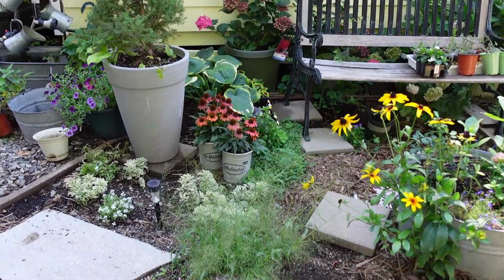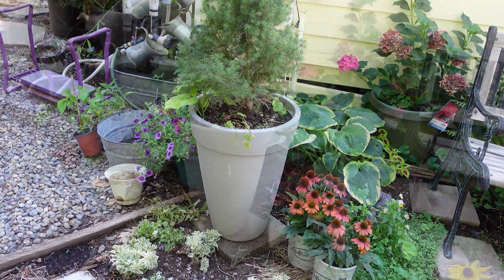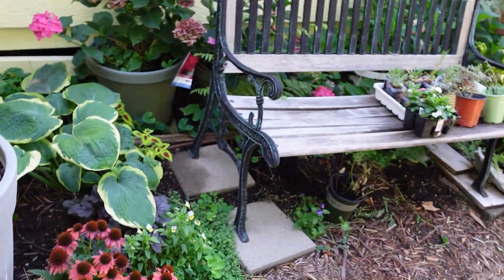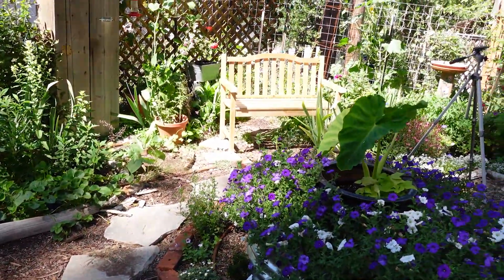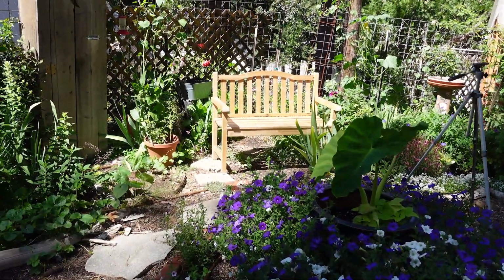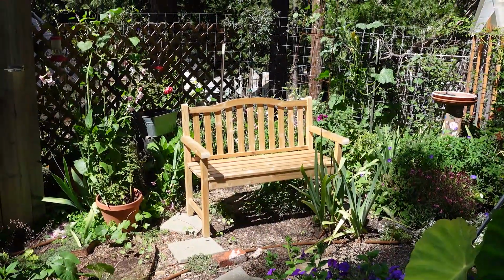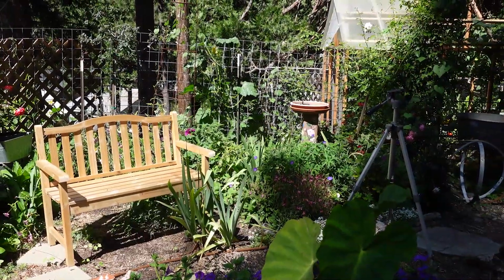These two echinaceas, I had thought of placing them in something like these pots, along with some light blue petunias, and placing them, let me try to move slow, on either side of the bench. But now that I'm thinking of putting that raised bed here and moving the bench, I am rethinking that. But everything is in flux, so we'll wait a bit and see what's going to happen.